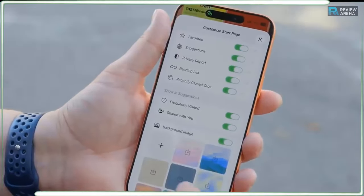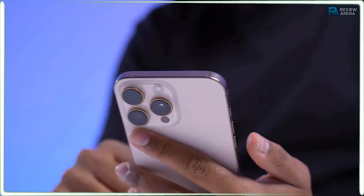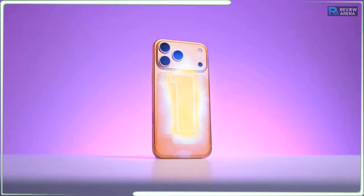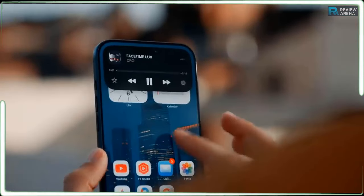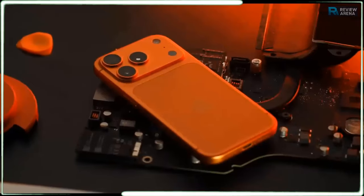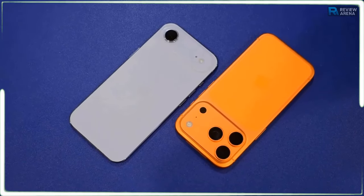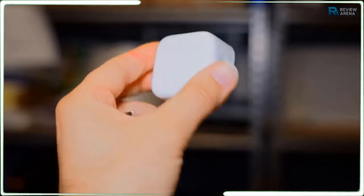You will enjoy a larger and brighter 6.9-inch display on Apple's newer phone, considerably faster performance, a tougher design, longer battery life, a better and smarter Center Stage front camera, and other perks like audio mix for your videos. And even though there is no true killer Apple Intelligence feature yet, the iPhone 17 Pro Max is in line to get the new and improved Siri when it's finally ready.